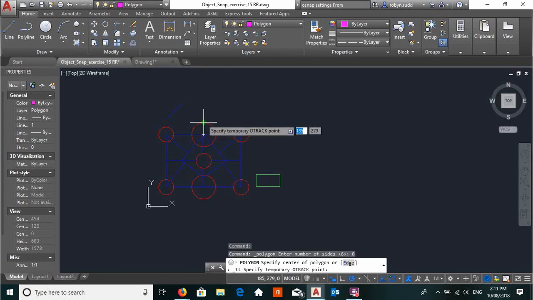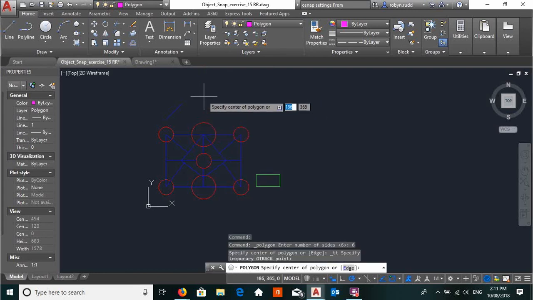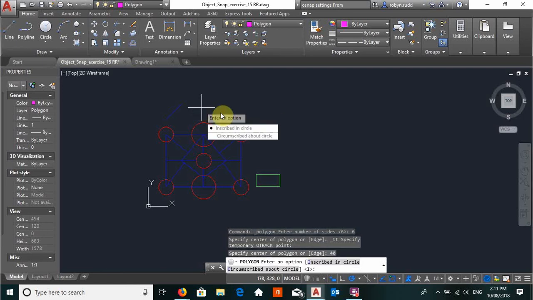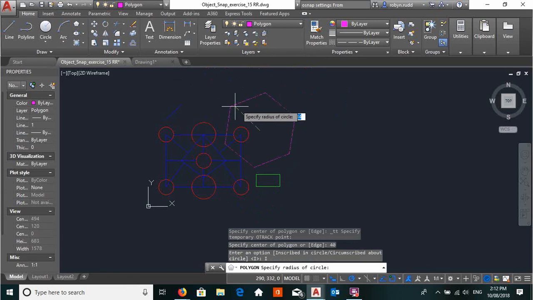From there, pull it up. It's asking you specify center of polygon, and that is 40. All right, always say inscribed in circle because it's the radius of the hexagon. All right, oh, I have no idea why it's there, so we're going to try that again.